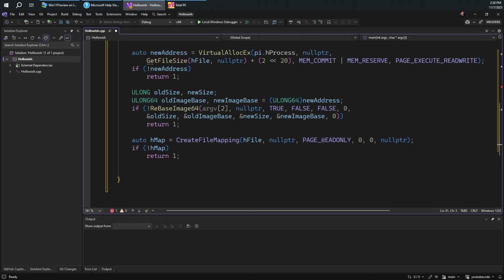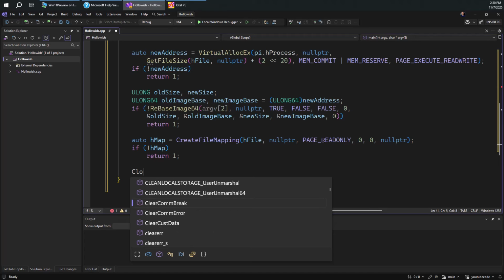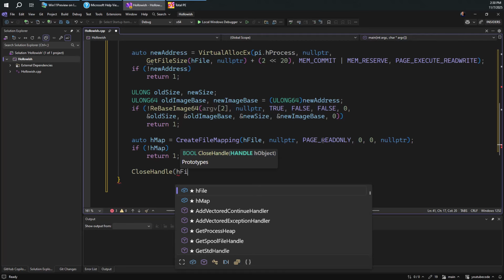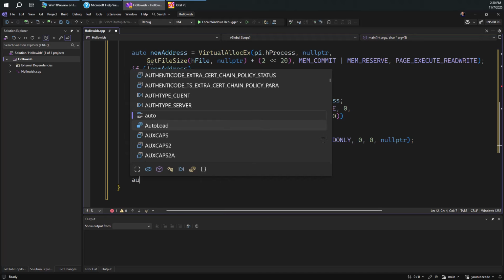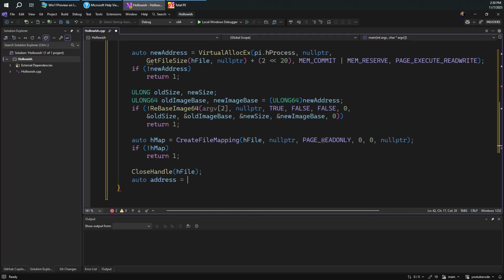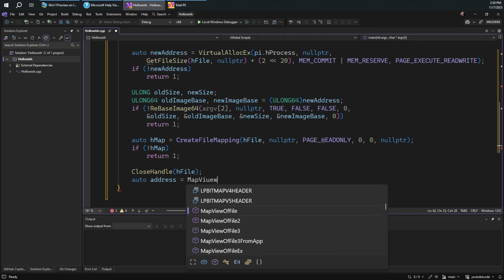And now we can actually perform the mapping. Technically, we can also close the handle to the file. We don't need it anymore because we already mapped it, and internally the file mapping object is going to hold on to another reference to the file. So technically we don't need the handle, but this is just me being picky here. So next we need to get the mapping, and to actually make the mapping into the address space of our process.